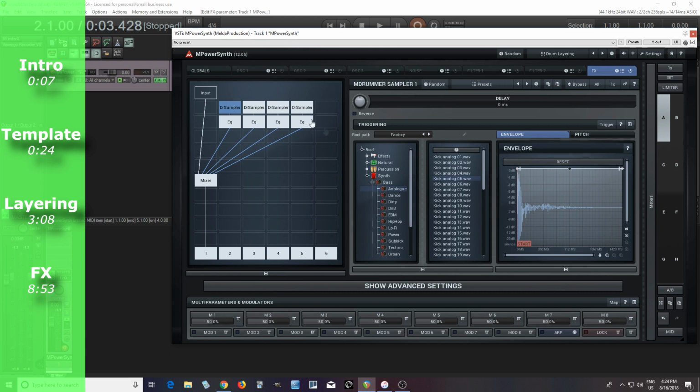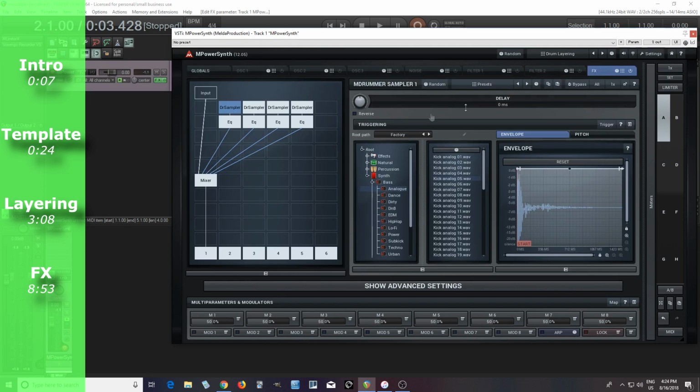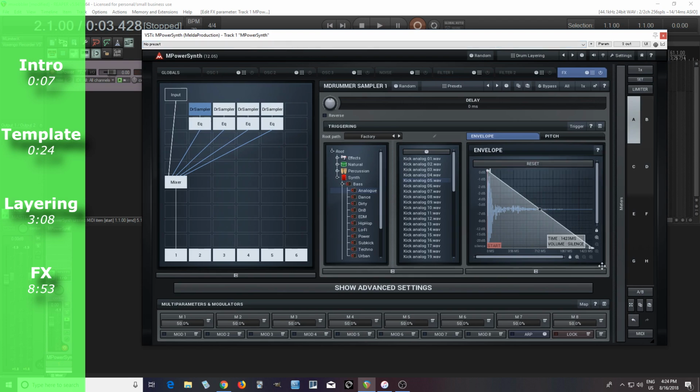So let's use this. And another thing I should mention is if you go to global here and pull this down, you can adjust the volume for all of them at once, which you probably want to do because I'm going to mix these together so it's going to get loud. So I have this one first, but it seems to have some kind of reverb. The decay is really long. So what I can do here, I see the sample. I'm going to go down here, double click, add another node, and tighten it up a little bit.